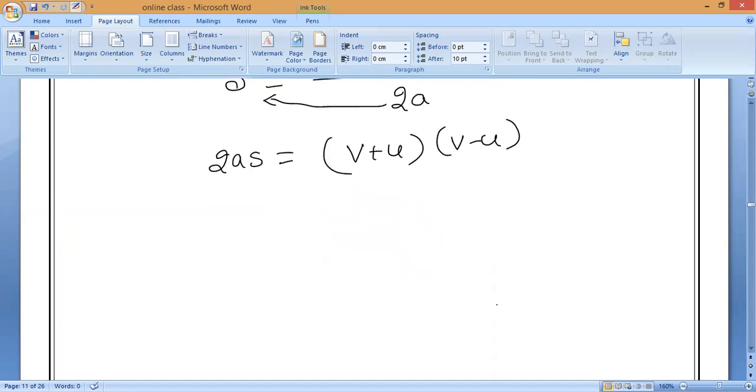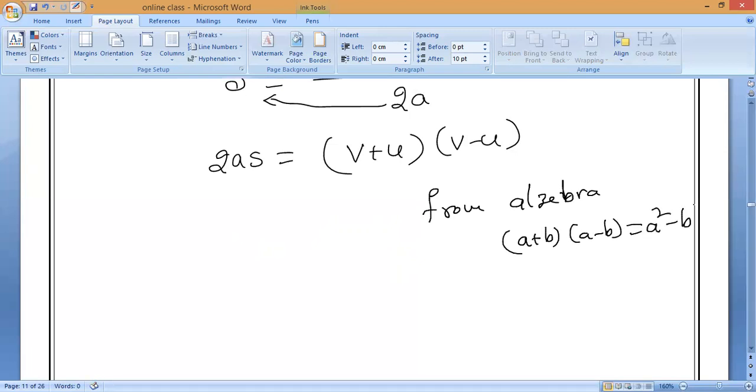So here you can apply a mathematical formula from algebra. What is that? A plus B into A minus B, which is equal to what? A square minus B square. So how will it come? A into A is A square, then minus AB, next B into A plus BA, next minus B square. Yes, Hari? Sir, your own formula is there, sir, A square minus B square. Why do you want to do it like this, sir? No, I'm saying, Hari, just how the formula will come.